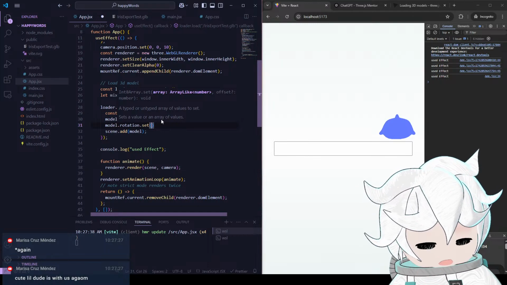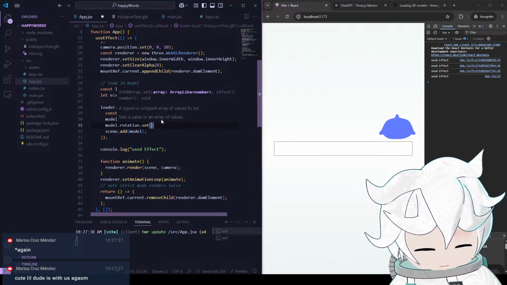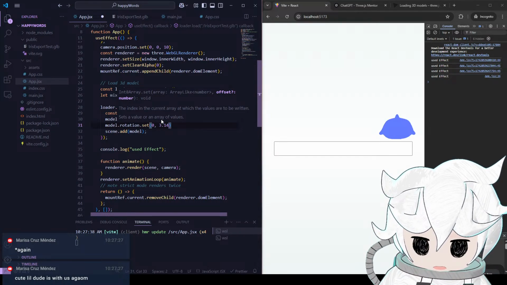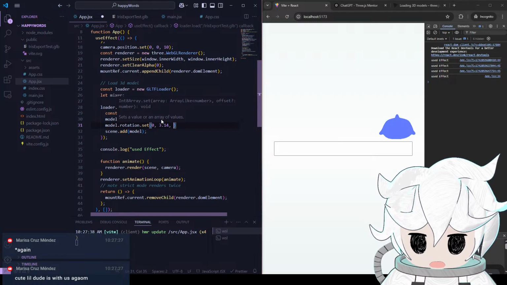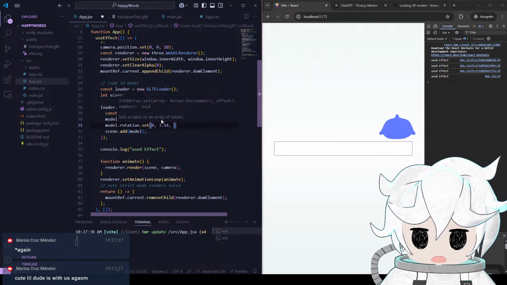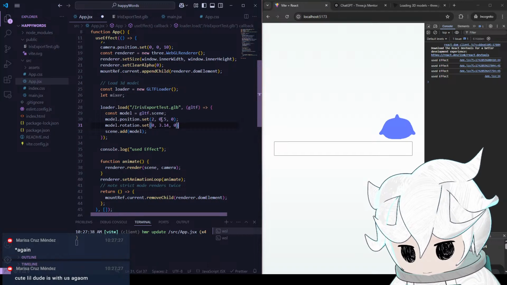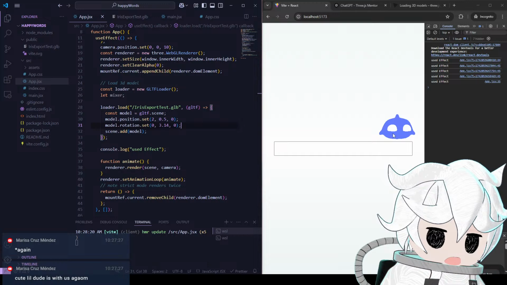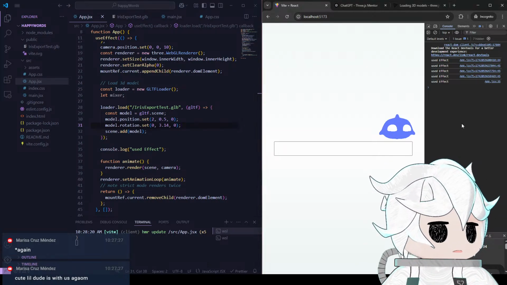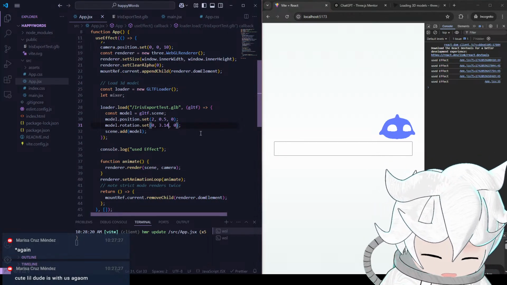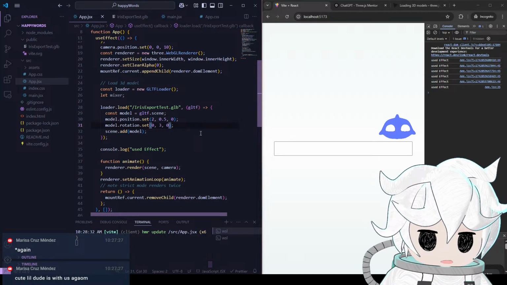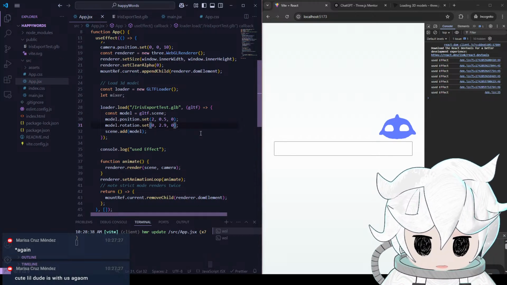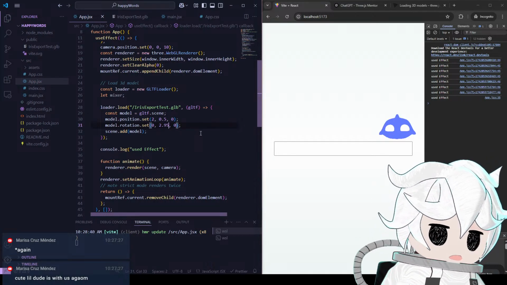Okay, I'm trying to think. We would have to rotate him in the z-axis, right? Or is it the y-axis? 0, 180 is 3.14. It's just pi, right? And I believe they measure it in radians. Yay, there we go. Can you believe it? That's a 3D model. That's pretty cool. And he's looking straight at us now. 2.9 perhaps? 2.95. Cool.